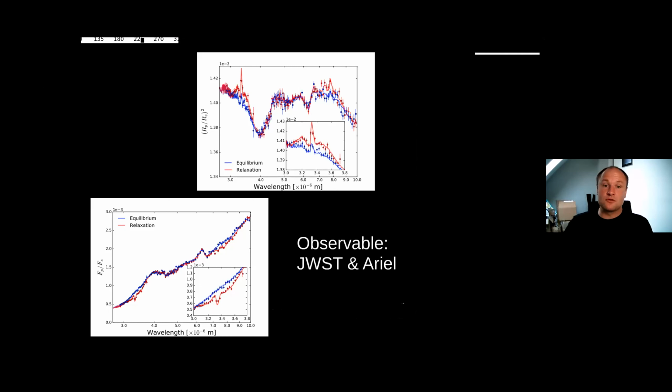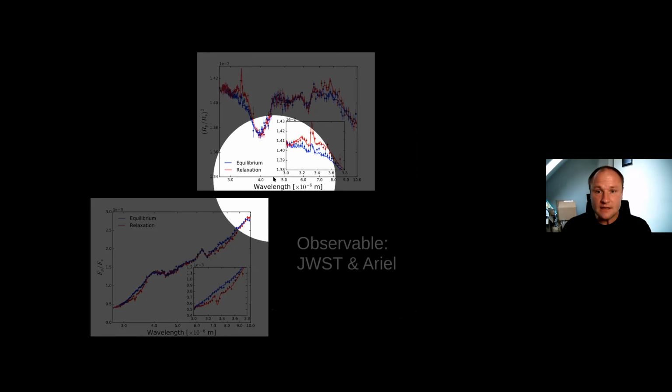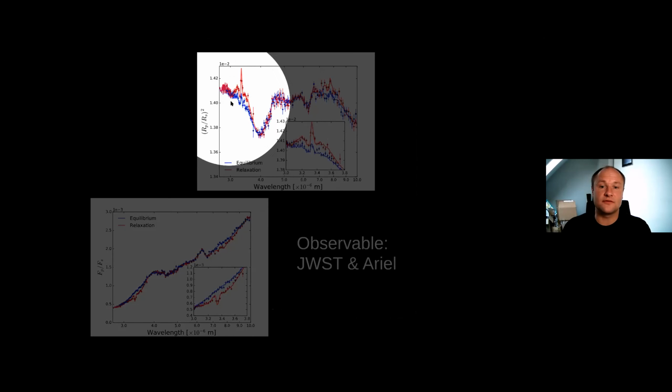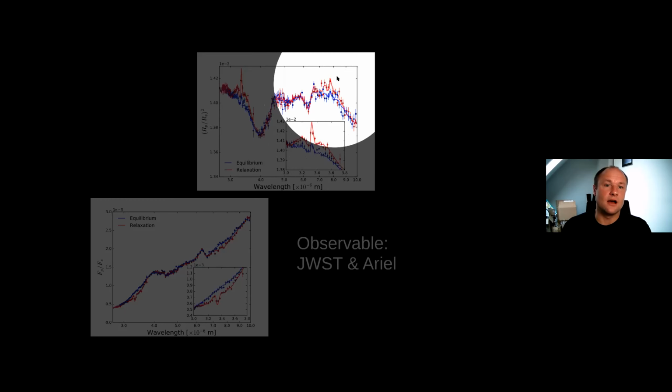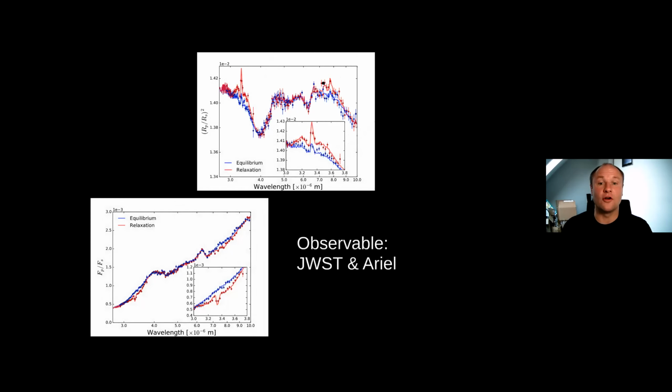In these papers, we also created simulated observables, so going beyond just the mechanism, but also trying to see, could we observe it? So here we have wavelength against radius for a transmission spectrum using JWST, and you can see that the red line, which is the chemical kinetics, the simplified version in this case, and the blue line, which is equilibrium, have very different signatures here due to the non-equilibrium abundances. So we think this is detectable.